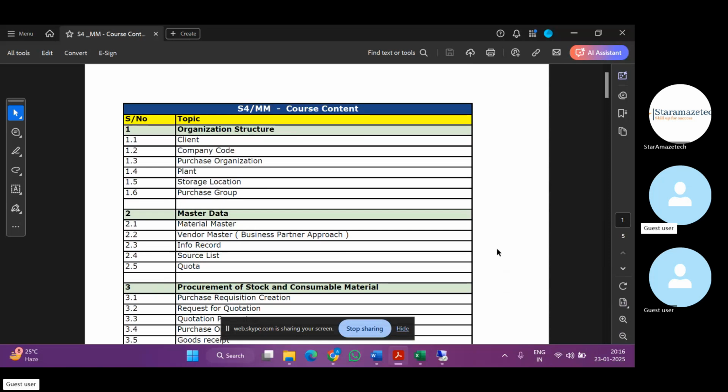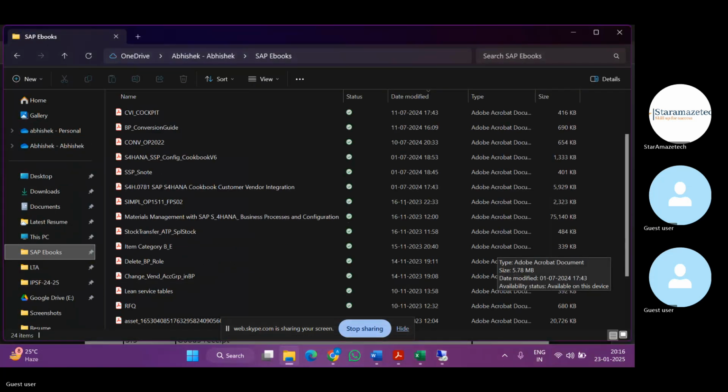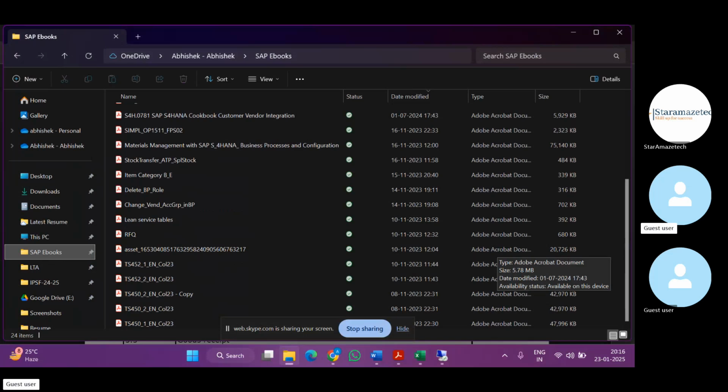In this course, you will be getting SAP books, what you see on the screen. So as not to confuse you, I'll share a few important ebooks first to go through while you take the course. You'll get the recordings. You will get support from me. If you face any issues, we'll create a group in Skype or Teams, or WhatsApp if it is allowed, and you'll get support from me.